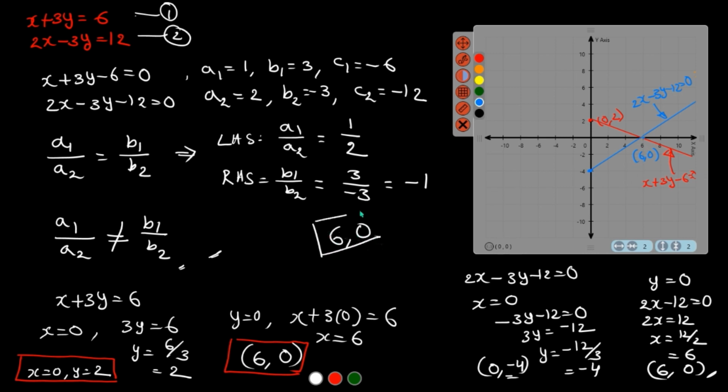Okay, this is the answer. So what we do, we need to find the 2 points from each equation and draw a line for the two lines, then it coincides at a single point, right? That point we are calling the common solution for both equations. So we have one common solution for the pair of these equations. Okay, this is only possible when a1 by a2 is not equal to b1 by b2.